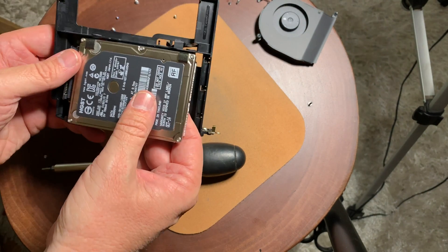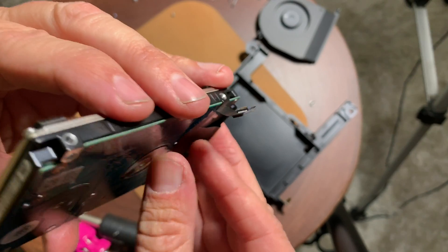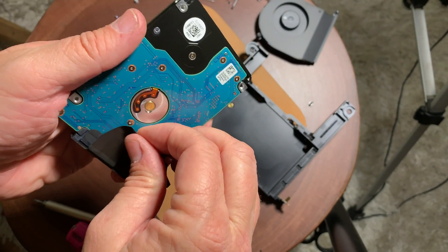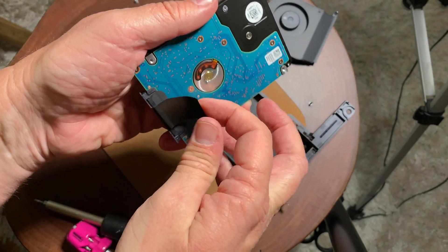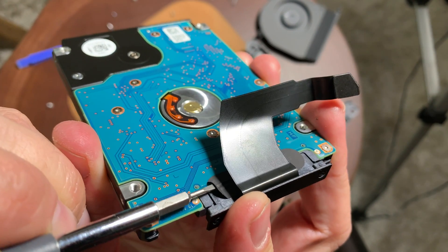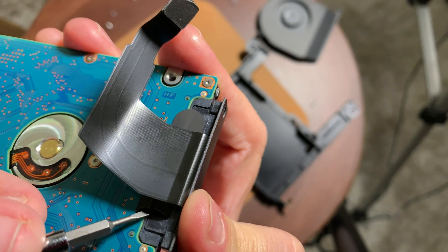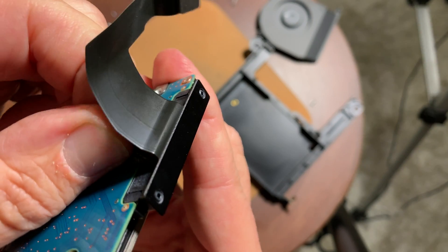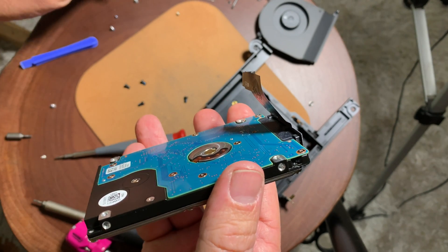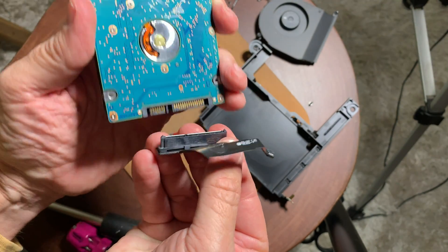If you pinch those wires we'd have no connectivity. There is a cable that's glued to the back of the hard drive — very gently lift it up because it's a pretty delicate cable and you don't want to bend it too much. Just gently pull that glue away from the hard drive. There's also a piece of tape keeping that cable from coming loose — remove that and reattach it to the new drive. Then go ahead and remove the data cable.